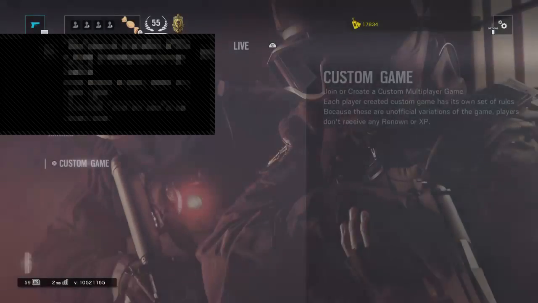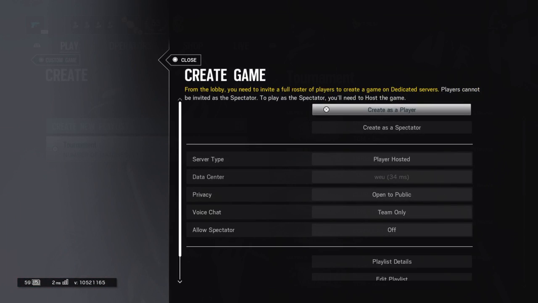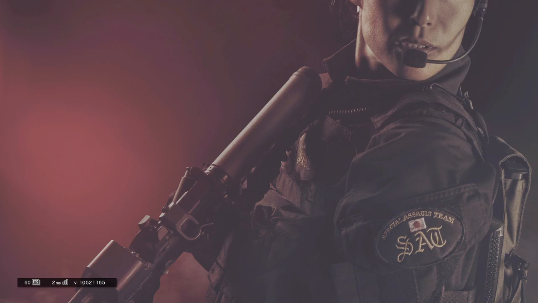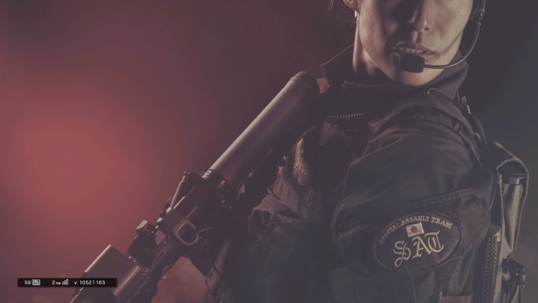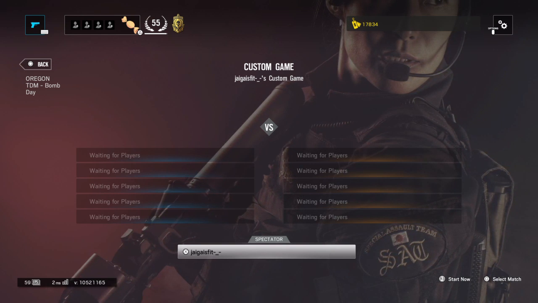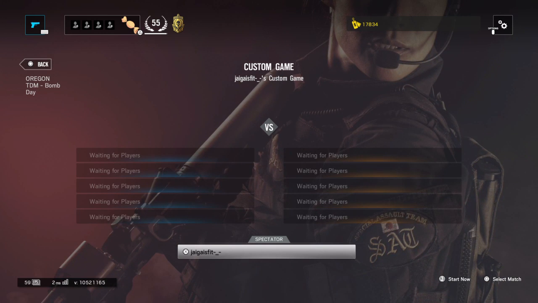Basically, what you have to do is, when I create the lobby, you go to multiplayer, then custom games, and at the bottom it'll say spectate. You have to join my lobby as a spectator. And then it'll come up with my lobby. Click on that, and then you're done.